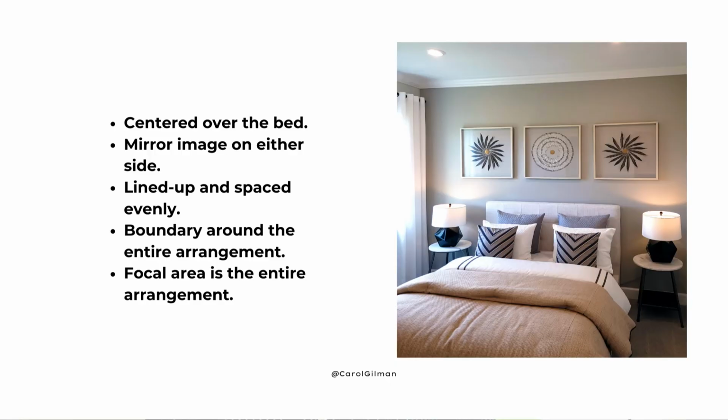And then another example, like the one we saw with the 3 pictures over that lower console table, is this example of 3 pictures over a bed. This is another nice example of a symmetrically balanced layout. And this is really successful because all of those different pieces in that bedroom area are relating to one another and working with one another. So that artwork arrangement is centered over the bed and spaced out evenly. And they are placed close enough to the bed so that it relates to the bed.